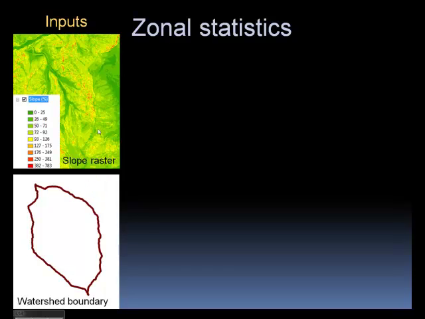So in this case, we're going to use slope. And we could output what the average slope is, what the maximum slope is, what the minimum slope is for our watershed. You could use multiple watersheds and summarize slope. You could also use anything you want in here, aspect, any kind of surface raster you could summarize this way.